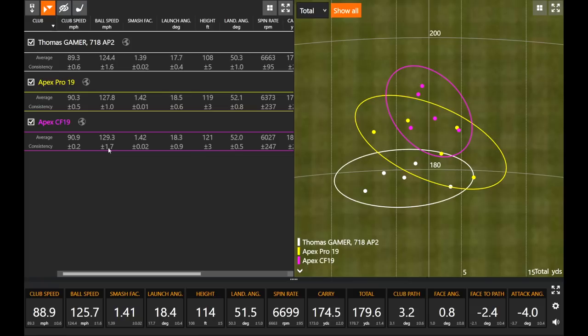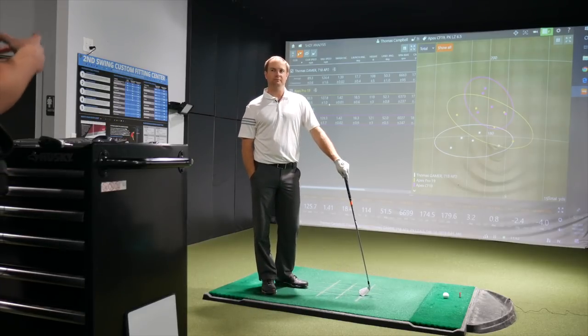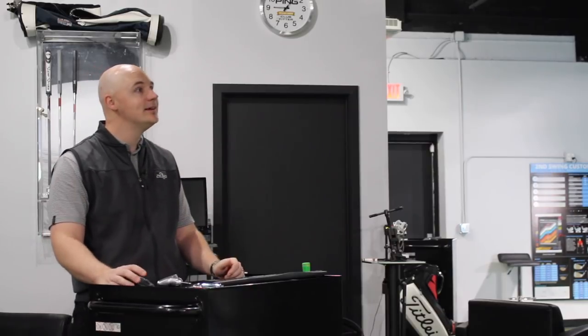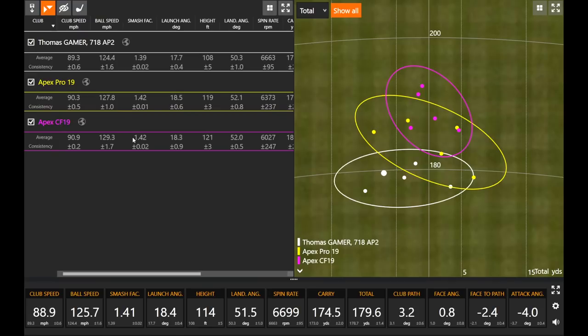Better players like an iron that can work the ball, and there's a little more workability in the smaller heads. If you're miss-hitting the ball, sometimes you get that added curve without the intent — with that larger head, you definitely saw a little straighter flight as a result. Jumping into some of the numbers, your club head speed is right around 90 with all three, which is normal Thomas numbers. Ball speed did jump with both models. Best consistency of ball speed was with the Apex Pro — only deviating by one mile per hour. Your gamer and standard Apex had a little more deviation, but still very low — 1.7 and 1.6. The smash factor with both Apex Pro and Apex at 1.42 with the seven iron is pretty good. Mine was 1.39, so that's a little more efficient.